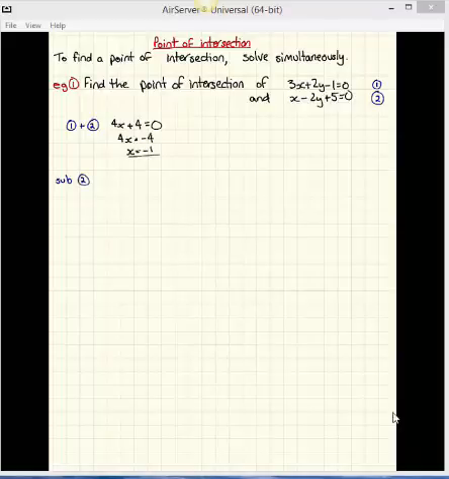So once you have your value for x, you're going to substitute back into one of the equations. Now, it doesn't matter which one you choose. I'm choosing the second one because then it's just x and I don't have to worry about multiplying it or anything like that. So when I substitute it in, I get -1 - 2y + 5 = 0. So then -1 plus 5, I get 4 - 2y = 0. So then 4 = 2y and y = 2. So the point of intersection is the point (-1, 2).